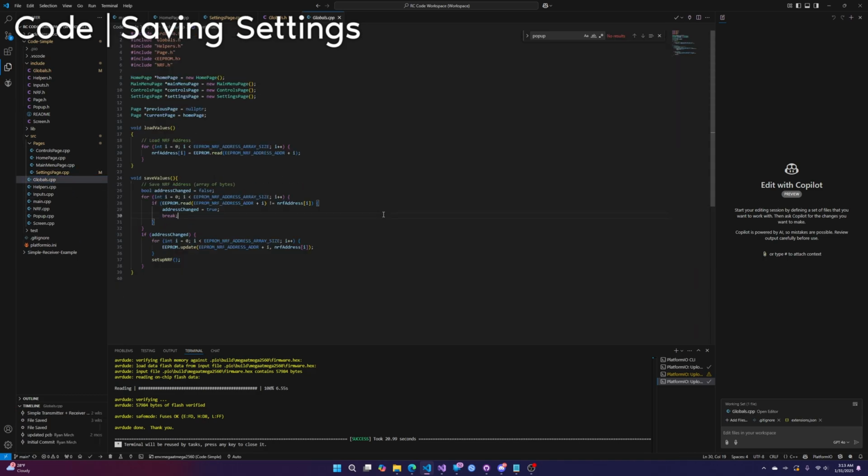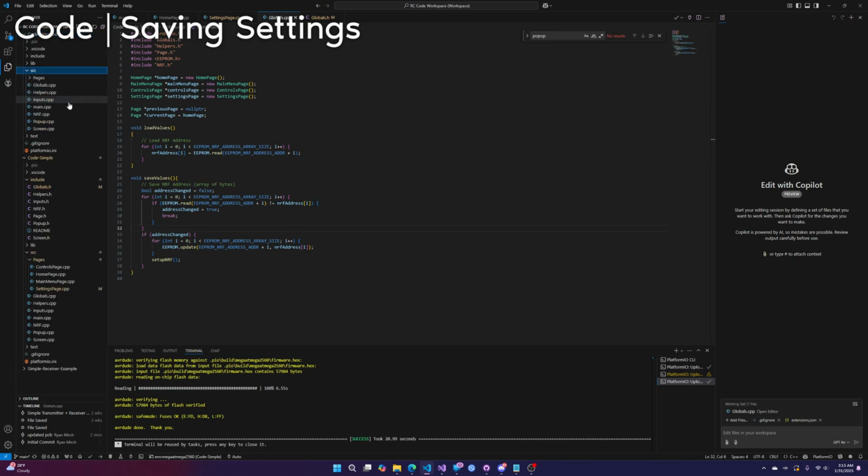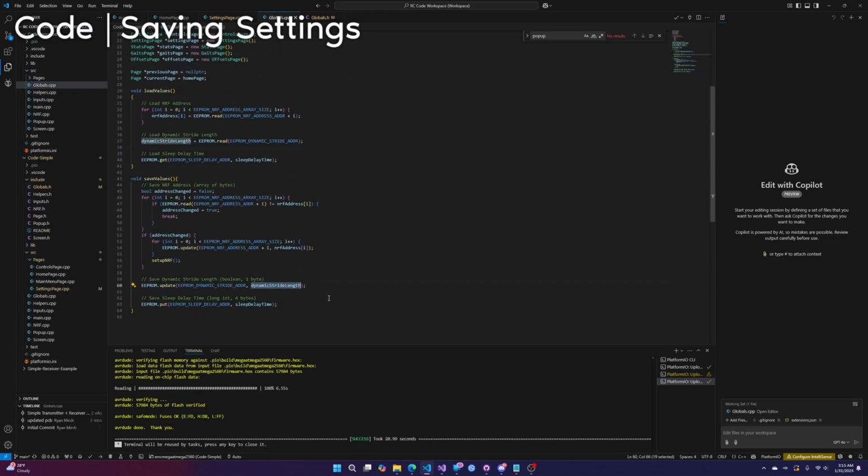Okay, back to globals.cpp. This is where we're saving the values. Now, you can't really just copy and paste this because it's kind of complicated, since it's a string. If you're saving a string, then yes, you would want to copy this. But for numbers and Booleans, it's a lot simpler. Where we can look to copy from is actually the Hexapod code. If we go to source and globals, you'll see we have the dynamic stride length, which is a number, and this dynamic stride length is a Boolean, and Boolean is 1 byte.